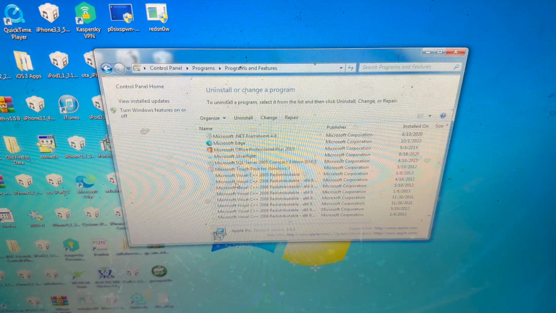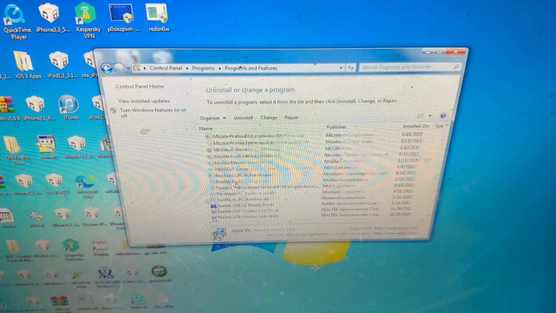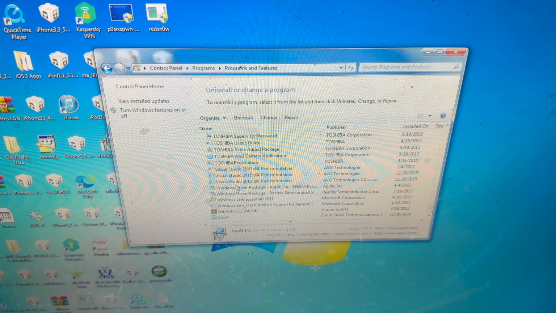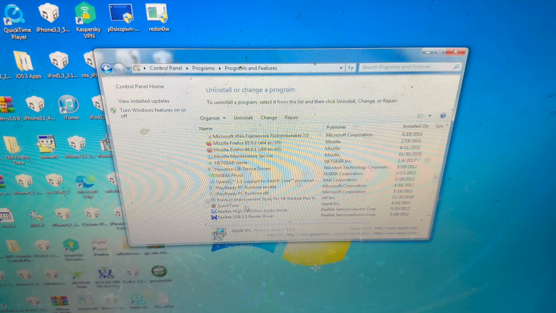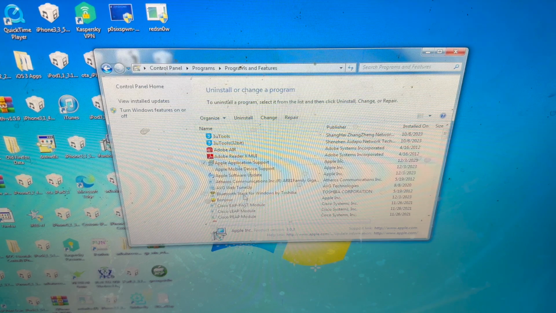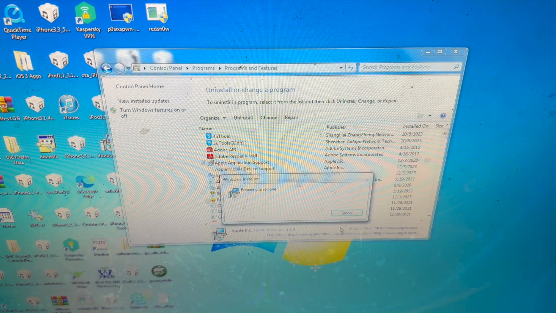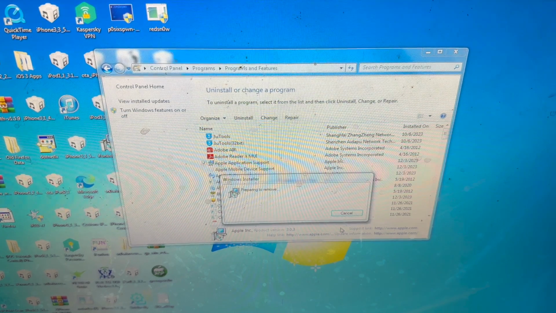And if you have Bootcamp drivers because you're using a Bootcamp Mac, then obviously don't install those. And there's some other stuff like Windows driver packages. Those don't really seem to matter, and QuickTime also doesn't matter, but anything else that smells like Apple's, or is published by Apple Inc., go ahead and just uninstall that. And I'll be back to you once I've uninstalled everything.